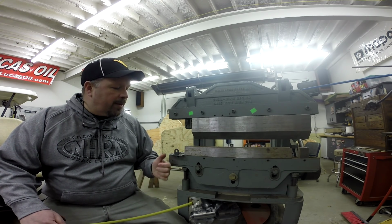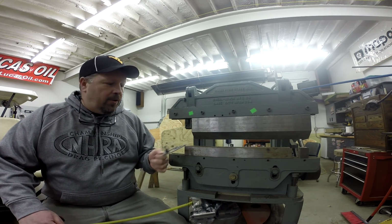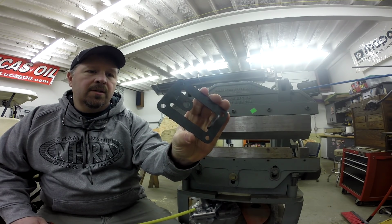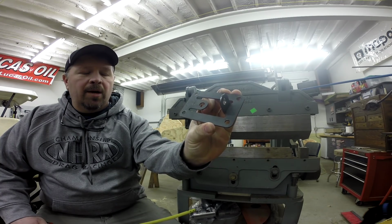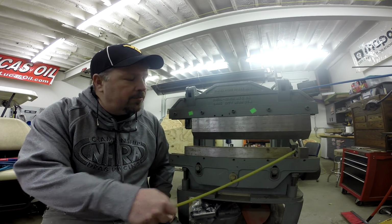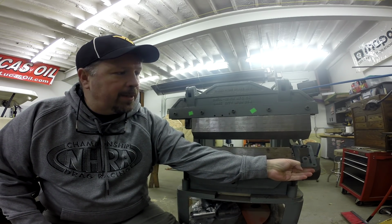Now, one of the benefits of a press brake like this over, say, a leaf brake or one that you might put in your hydraulic press is, I've got this bracket that I make for a delay box mount, and both of these tabs get bent up. You can see I've only bent the one up, but you don't want to bend the material on either side, just in the middle. So you can see here, what I've done is I've cut a section of bottom die out so that this can go in, and then when it bends, it just bends up that one tab.